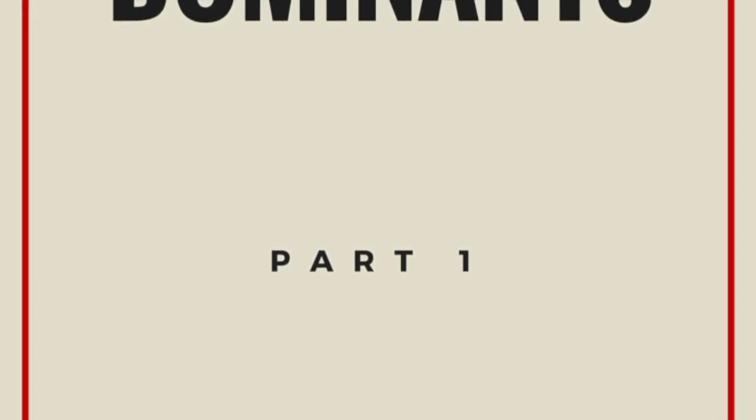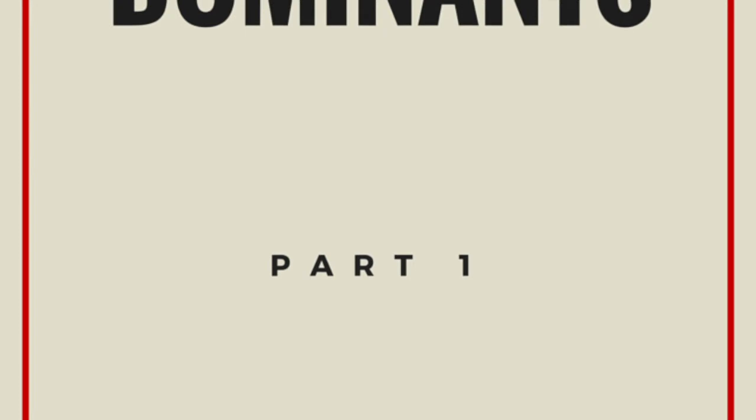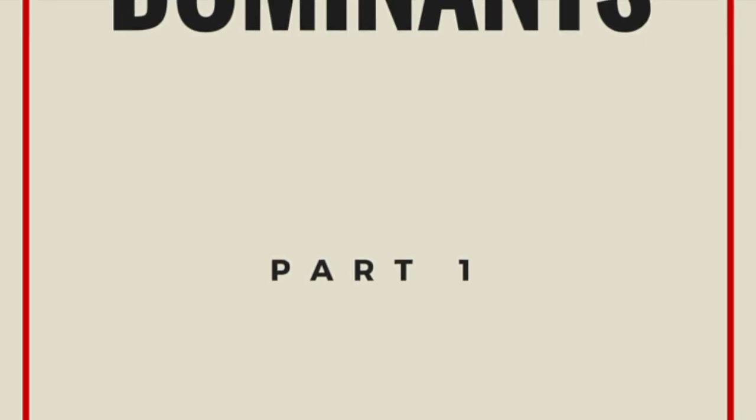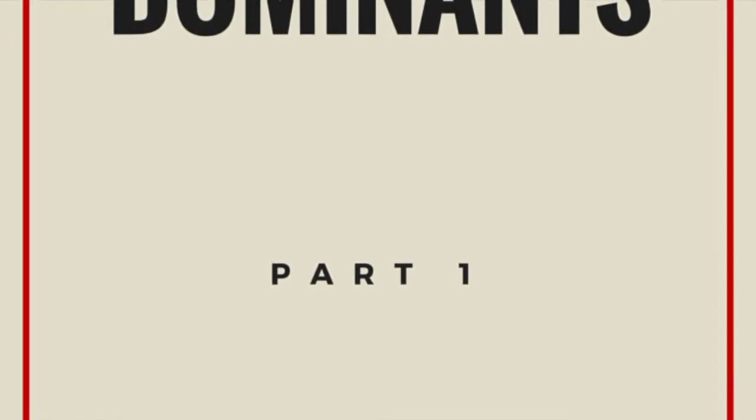Today's lesson is going to be on diminished dominants, and diminished dominants are one of the most important concepts to explore in jazz improvisation. Have you ever seen a dominant 7 flat 9th chord? Of course you have. Did you know that every time you see this chord, it is an implied diminished dominant? That's why I'm exploring this concept with you today and giving you some material to work on that will allow you to make this a part of your repertoire.